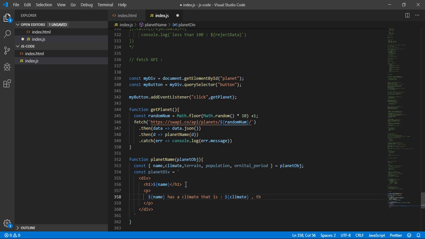Also we can put it as a ul, and inside it let's type some li.